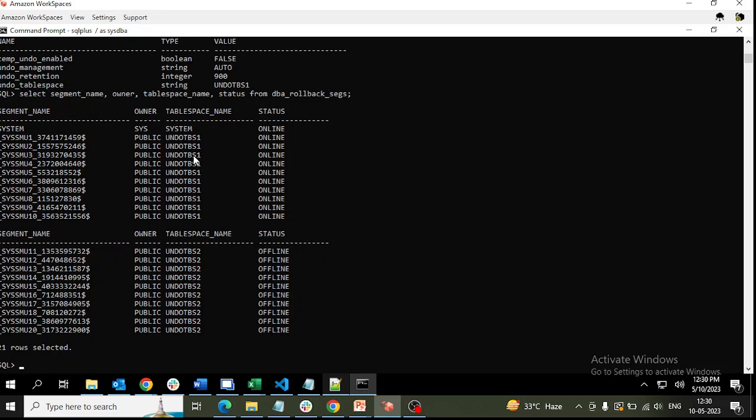So this is how you switch between tablespaces. Only one undo tablespace can be online at a particular time, but you can switch them. This is how we manage undo tablespace.